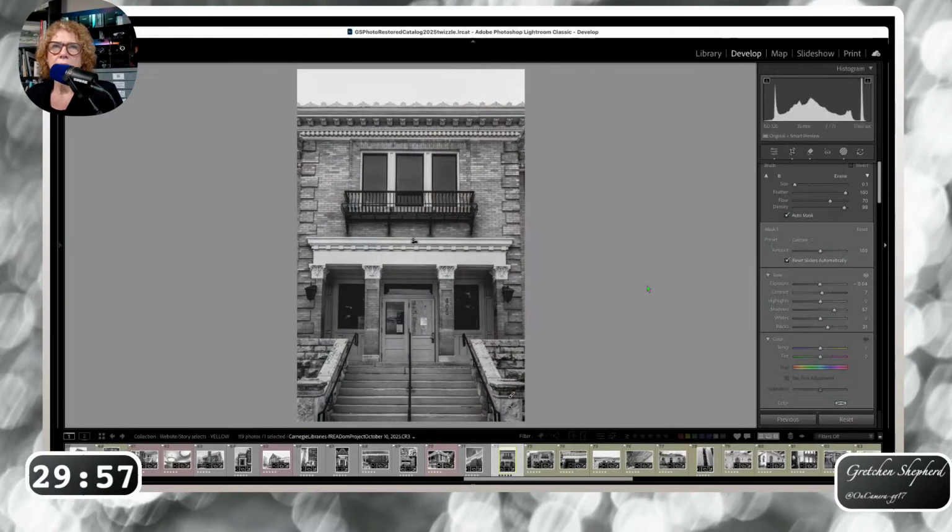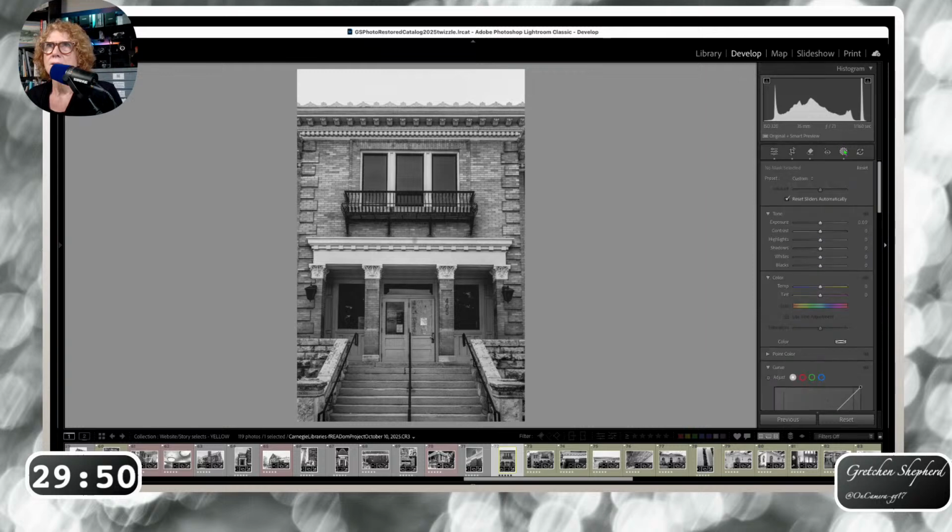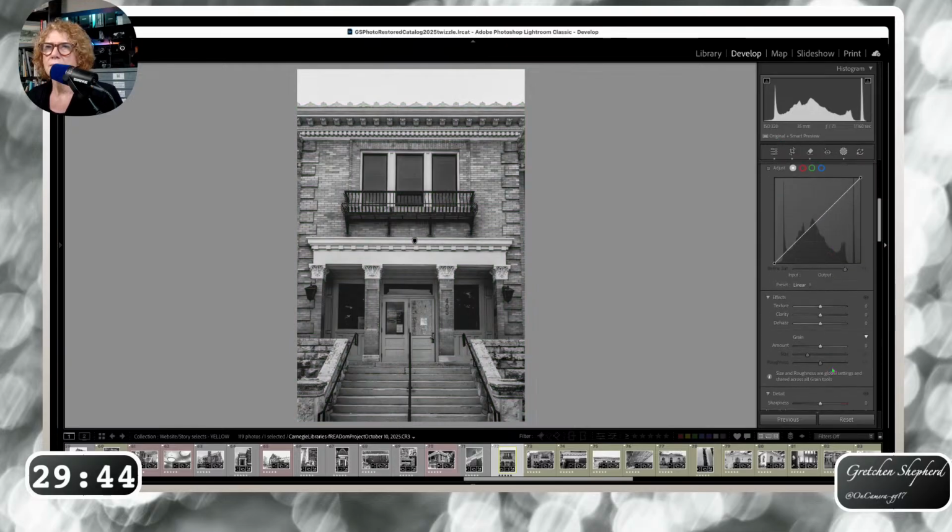Why is this showing up like that? Okay. I am looking at the mask here. Do I have a mask? I do have a mask. Okay, so what I'm doing is I'm going to do the mask. I'm going to do the dehaze up to 7, which is where I've been going. And then I'm doing clarity up to 7. And then texture up to 5, which is what I've been doing on all of them.